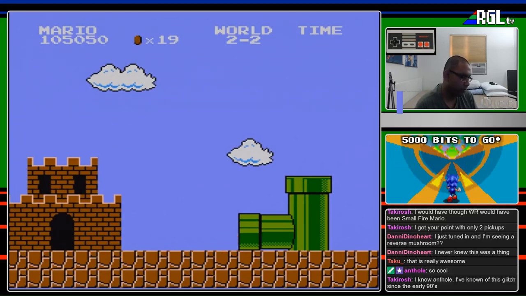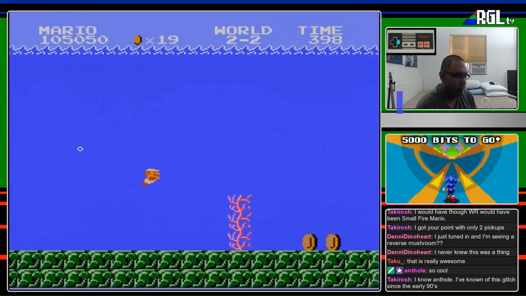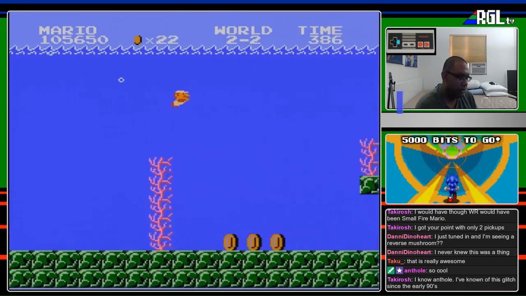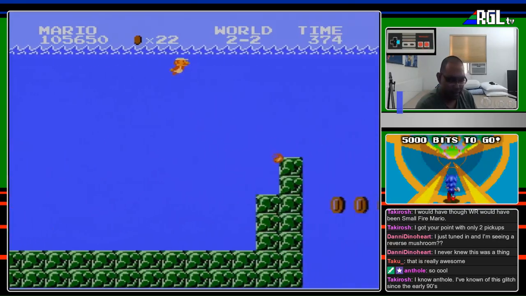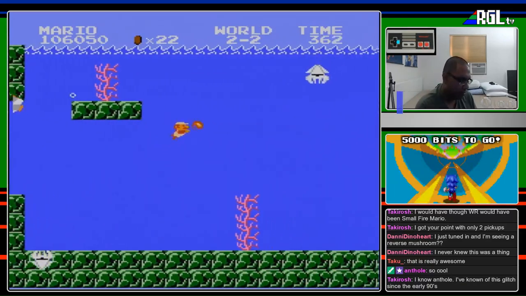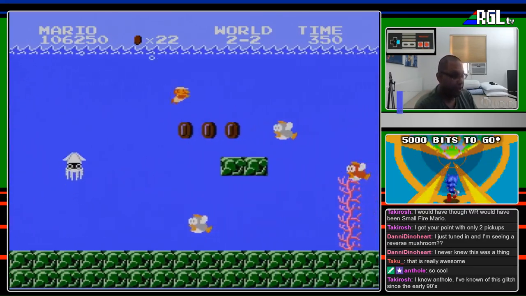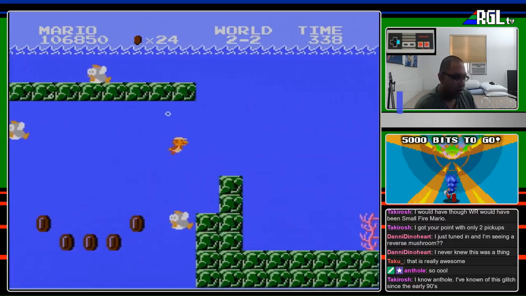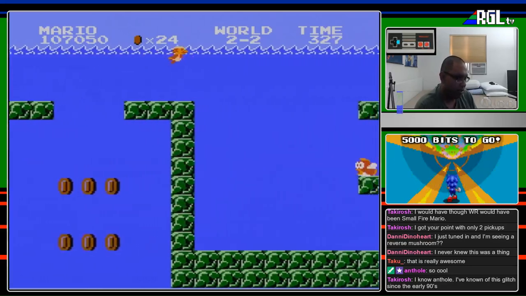2-2, first water level. You can pretty much do target practice here. It's actually pretty straightforward. With the fireballs, you can kind of see how the trajectory is. It looks like a down right diagonal type of line. But normally if I were to shoot any enemies, I try to get as close as possible to them and then shoot them down. If you think they're going to be in the way, you can just shoot as many as possible.